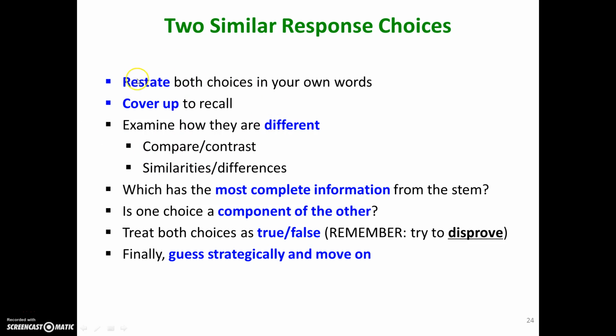Restate the answer, and then if we're still having trouble when we're restating the answer or assuming too much, what we can do is examine how they're different. We've been saying they're too similar, they're too much alike. What we want to do is create some separation, and the way to do that is just to compare and contrast them and find out any differences. We've already been focusing on the similarities in our thinking. How can we find out the differences?